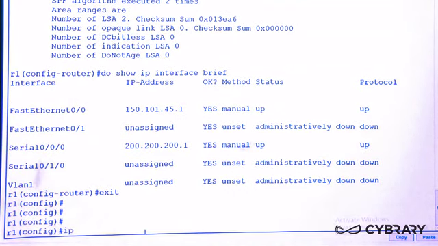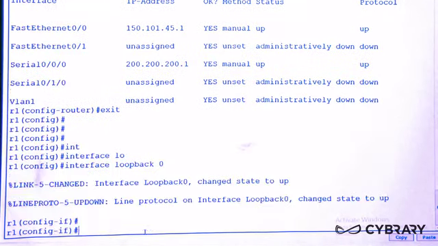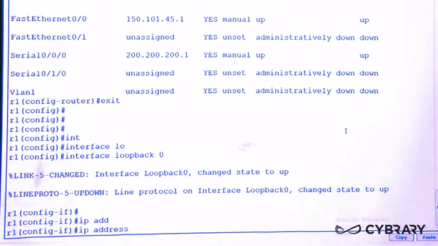I'm going to say int loopback 0. That brought up my loopback interface, and I'm simply going to give it an IP address of 1.1.1.1 with a mask of 255.255.255.255. For loopback interfaces, this mask or mask of /32 is allowed.